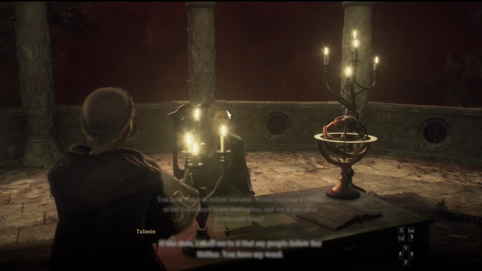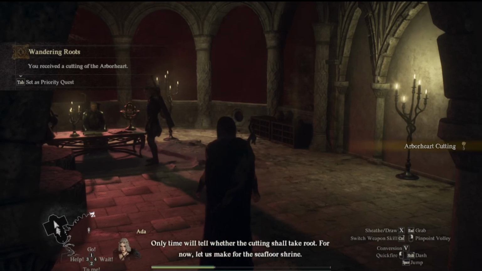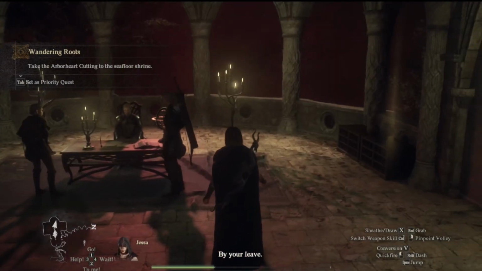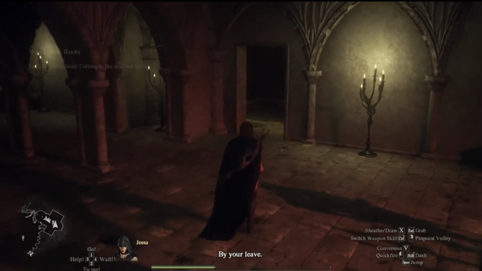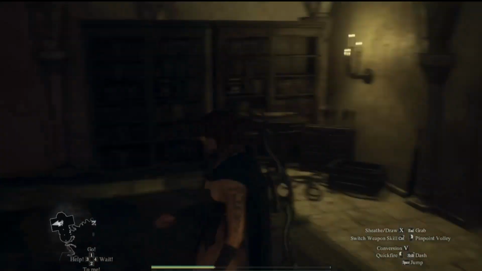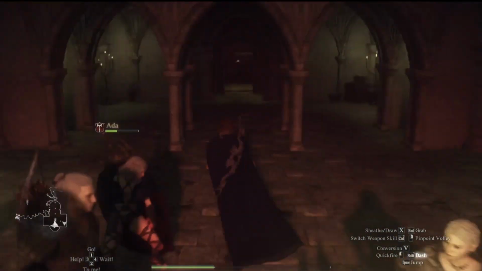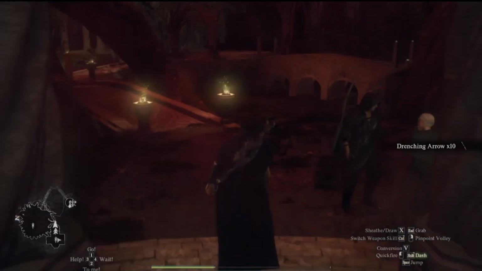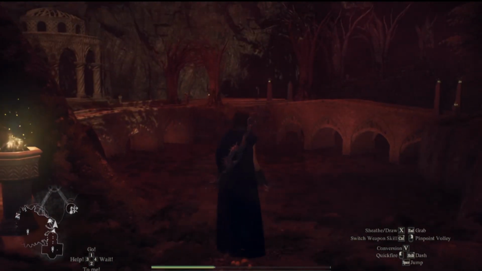See what they're going to have me do here. Only time will tell when the cutting shall take root. Okay, so we got the cutting of the Arbor Heart, and this is where we have to go up and, oh, no, we take it to the seafloor shrine. Okay. That works out good. If I can find my way out of here. Oh, my gosh. Okay. So, we'll head there to the shrine and see if this wraps up the quest.